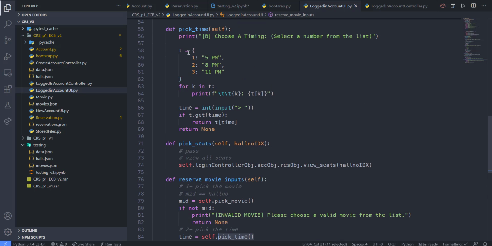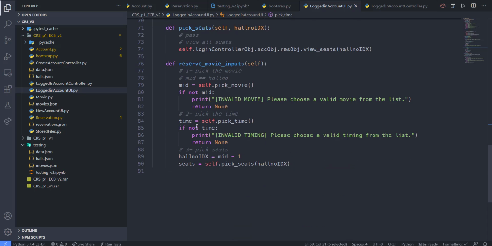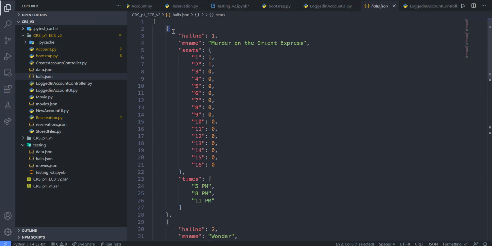Now pick time is going to show you these elements. If you picked a valid key, then it's going to return that time for you. If things go well, we should have the whole number index by having the movie ID, which is basically the index where the whole number dictionary falls in.